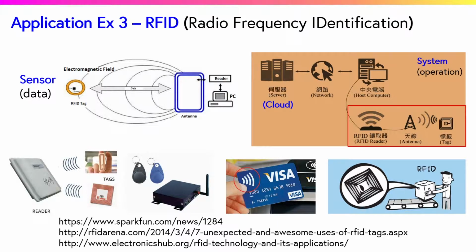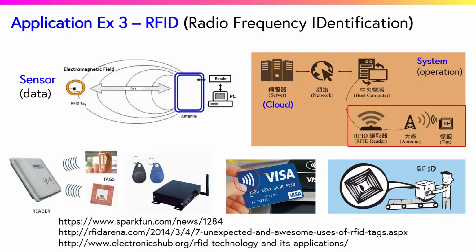The first figure represents the basic operational principle of the RFID. You can see to the left we have a circular RFID tag. Basically, this is a small device containing data. If we have sensors equipped with tags, then the sensed data will be stored in the tags. To the right of the figure, we see the circular antenna and reader. Basically, you can call it a reader.